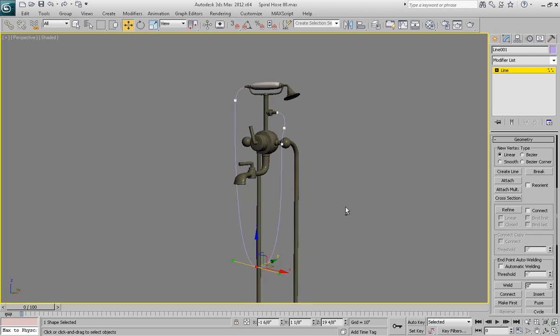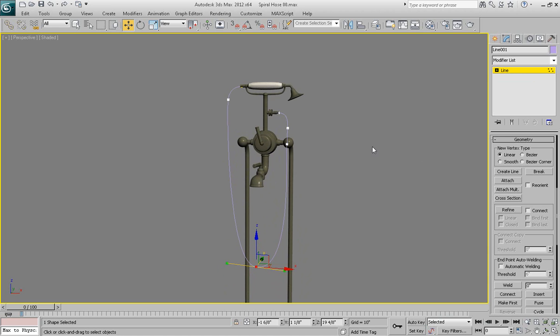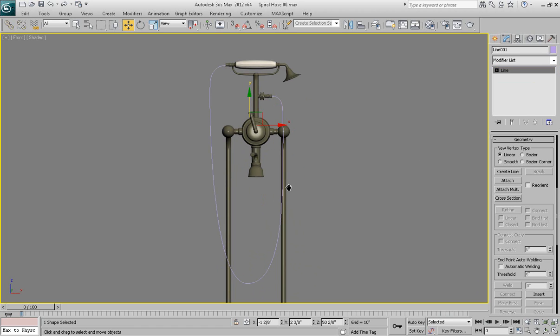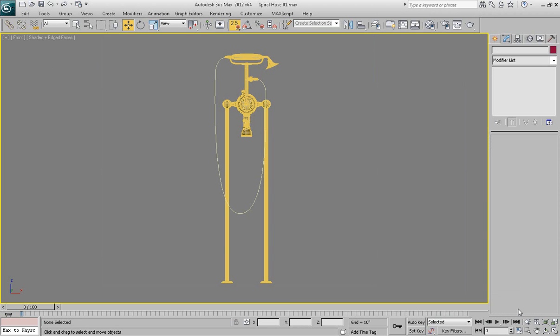So okay, that looked like something now, and that would be a good path along which we will conform our geometry later. So right now, if you feel confident about your scene, you can continue with what you have right now, or if you want to be consistent with what I have, you can open a second file from the project folder. Now when we've got the path along which we're going to conform the geometry of the hose, it's time to actually go ahead and start making that geometry.